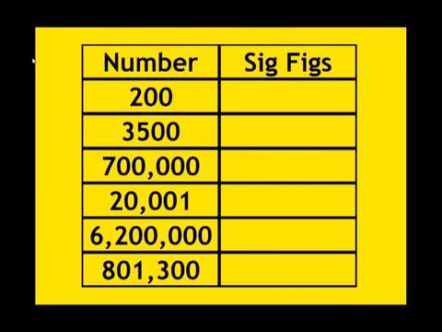So you'll have to forgive me for not showing you units. All we have are numbers. We have to assume that these were all measurements. 200 could be grams or meters. That doesn't matter. I'm just focusing on the number right now.